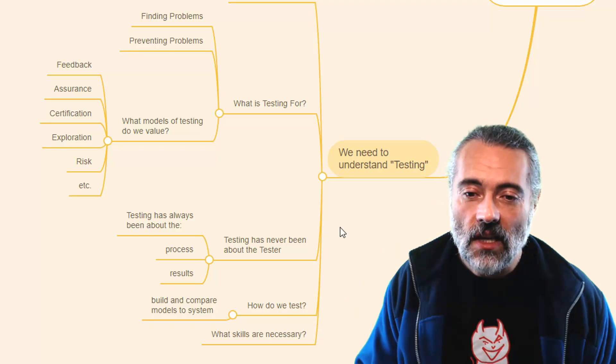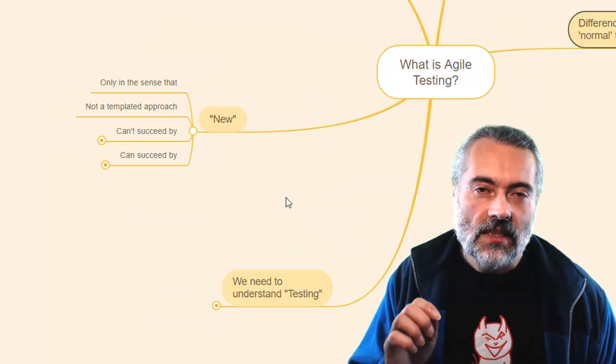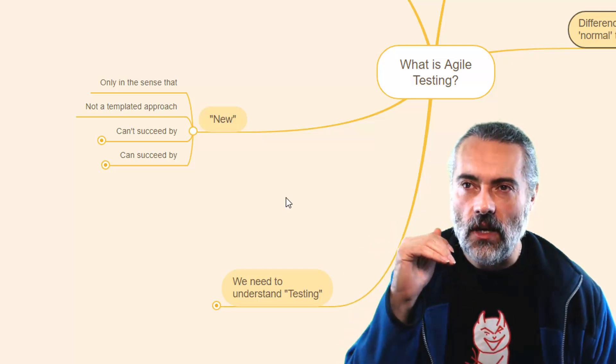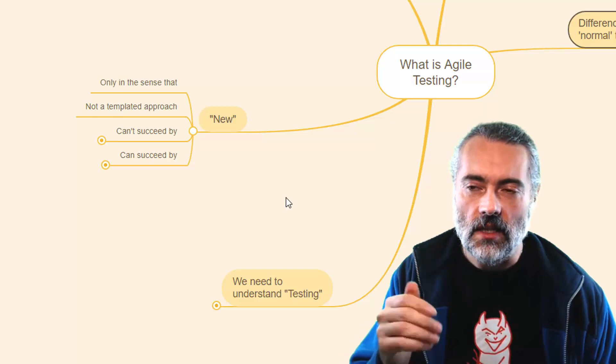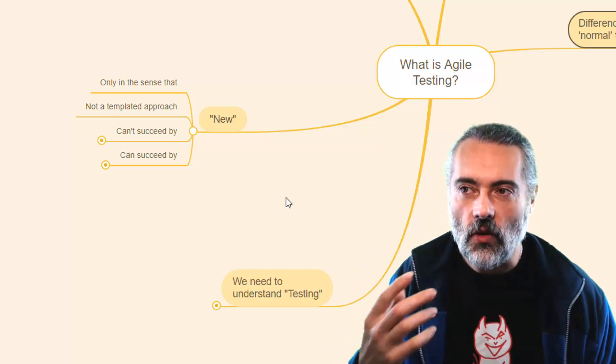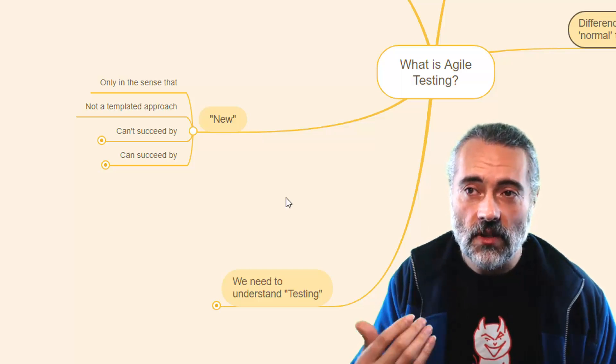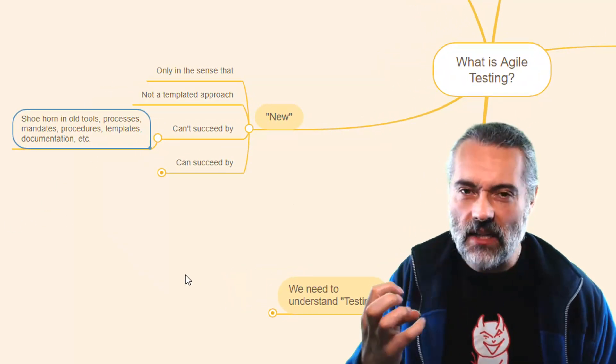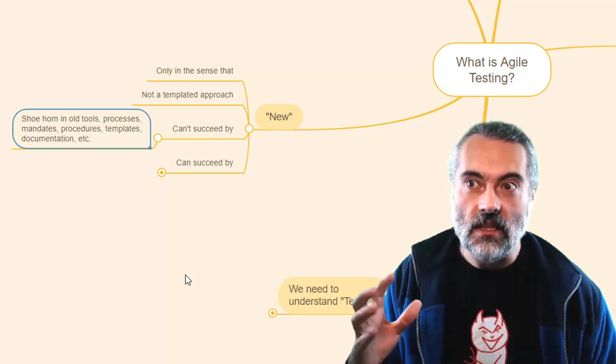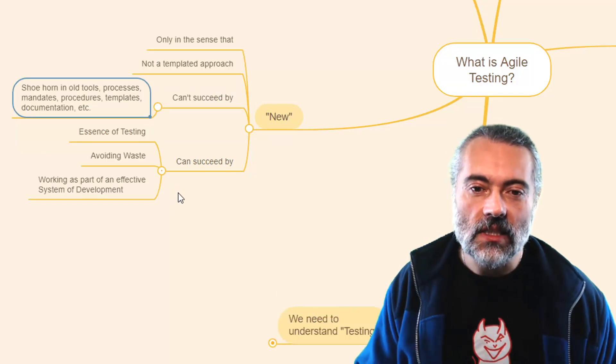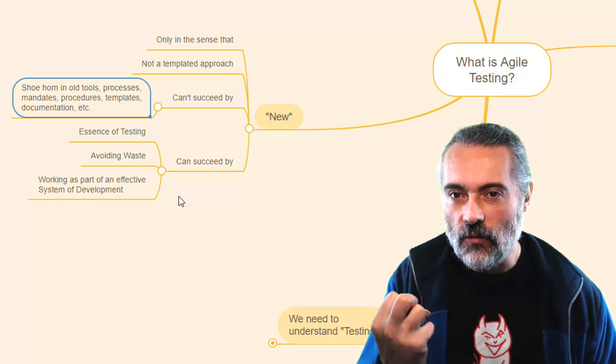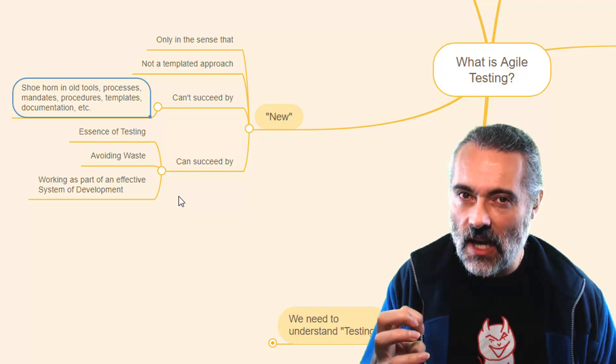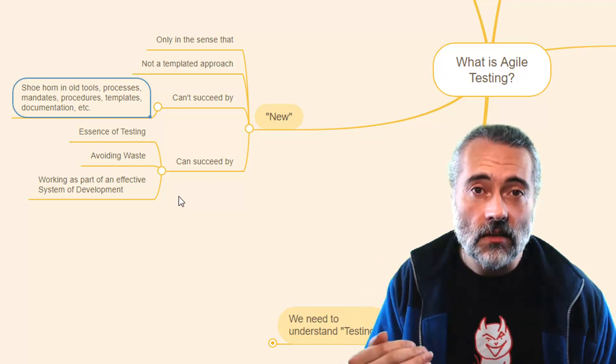It's just that when we did waterfall structured testing, we had a lot of trappings on top of that. So Agile testing is new only in the sense that it's not a templated approach. You don't come into Agile and go, right, we're an Agile project. Now we do a test strategy, a one page test strategy because it's Agile. And our process is da da da da da. It evolves. It changes based on the needs of the project, based on the skill sets of the people there, based on the current set of dynamics. And we expect those to change. We can't shoehorn in old tools and processes and mandates and procedures and templates and documentation and meetings after meeting after meeting. That won't work. We can only succeed on Agile by understanding and harnessing the essence of testing. And that's what we as testers have to learn. That's the value that we add in Agile projects. The essence of testing. And sometimes we're the only people that can implement that until we teach other people how to do it properly.